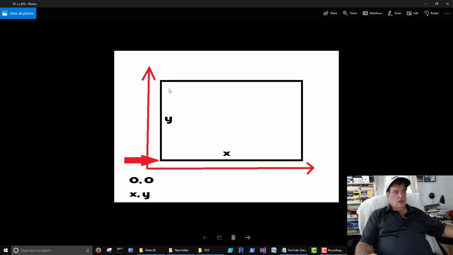See, when we create a picture, just a flat paint file, it's just a flat piece of paper. In general, this bottom point here, that's thought of as 0, 0. Okay?